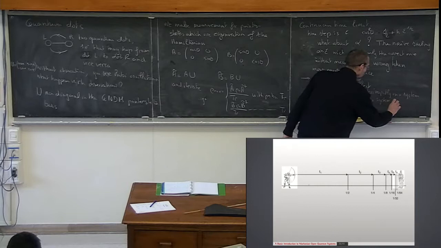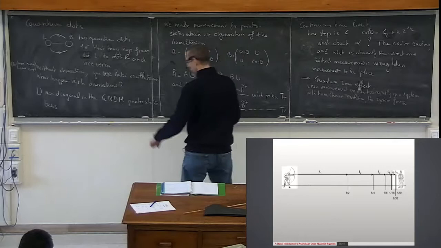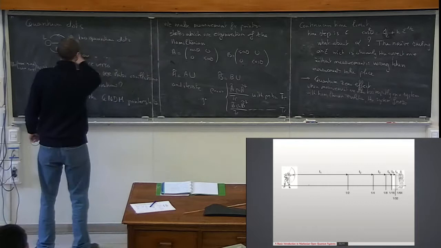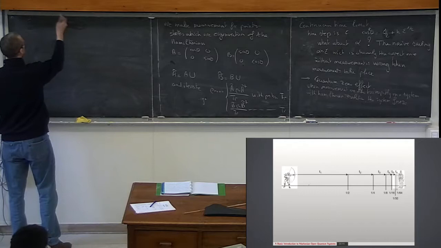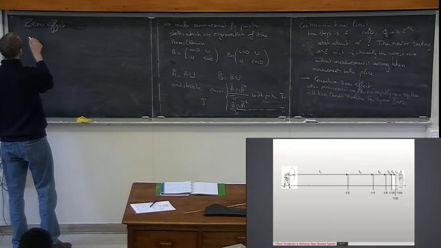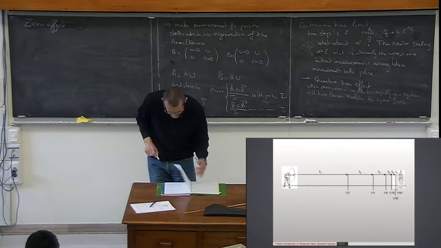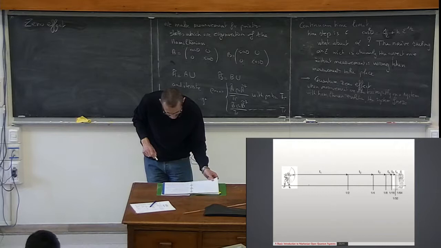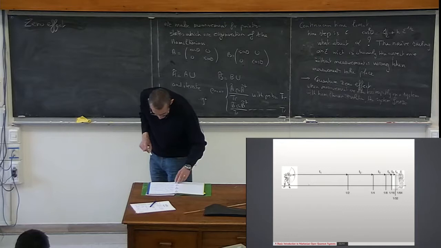And the basic reason for that, I mean, this is what happens also in our complicated framework of non-demolition measurements and all that. But I would like to spend just 5 minutes to explain it in a very, very simple case. In fact, we are just going to keep the same Rabi oscillations, and so keep the Zeno effect. We are going to keep essentially the same setting. This is really elementary. So imagine the following.